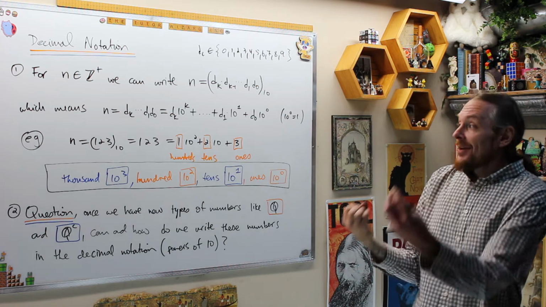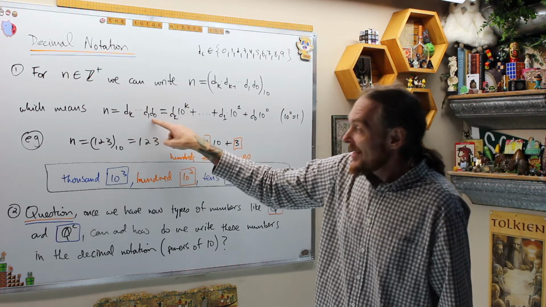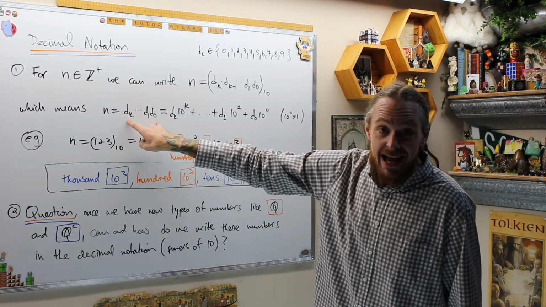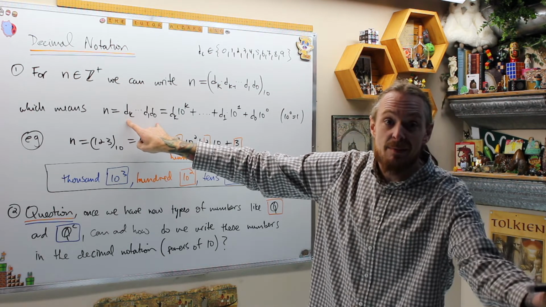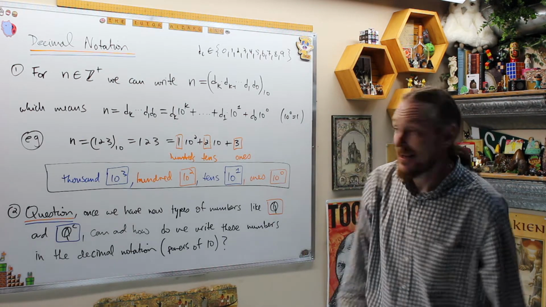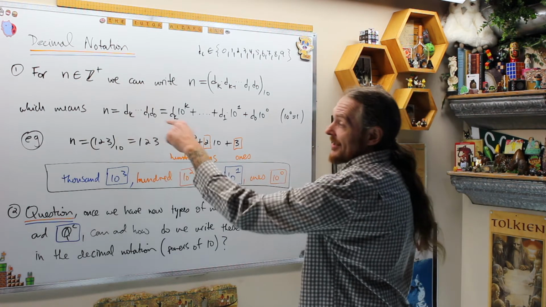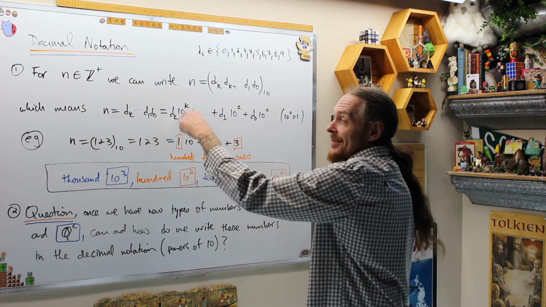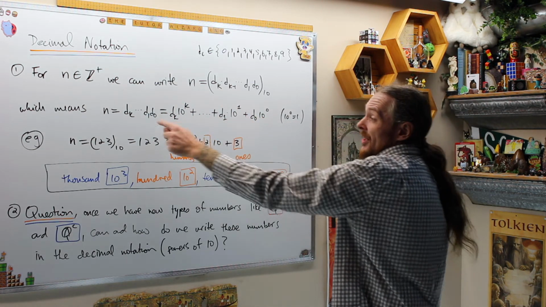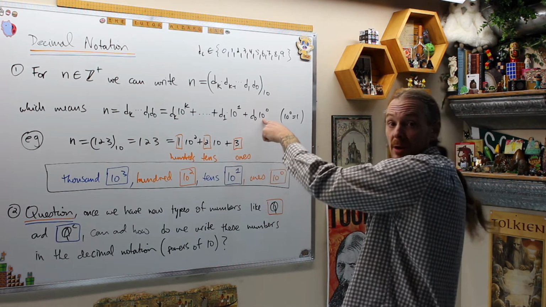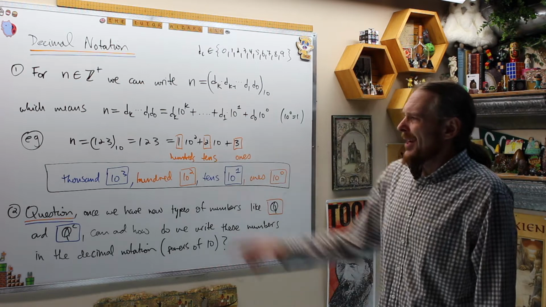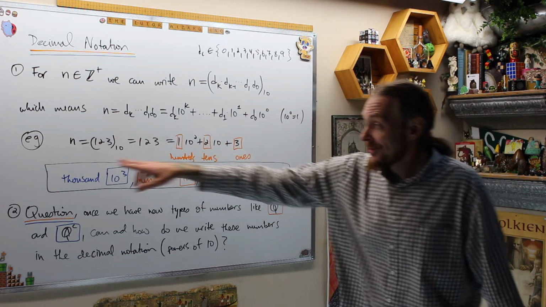And now the clever idea is each of these comes from here, and their position actually tells us which power of 10 they're multiplied by, and then we add that up, and that gives us the number of apples in the basket. So this symbol actually means this number times 10 to the k, and then this one is times 10 to the 1, all the way down to this one, which is multiplied by 10 to the 0, which is a 1, and then we add these numbers up. I know this is a horrible notation, so right below here's an example.